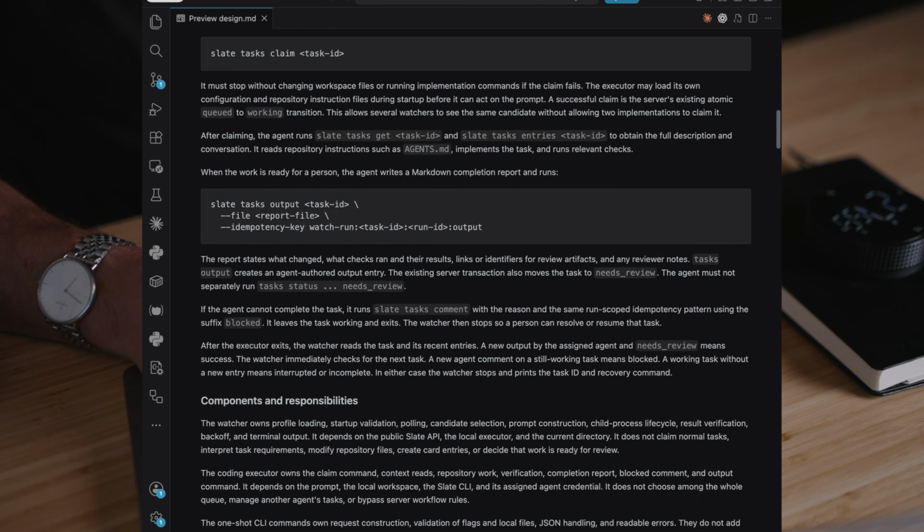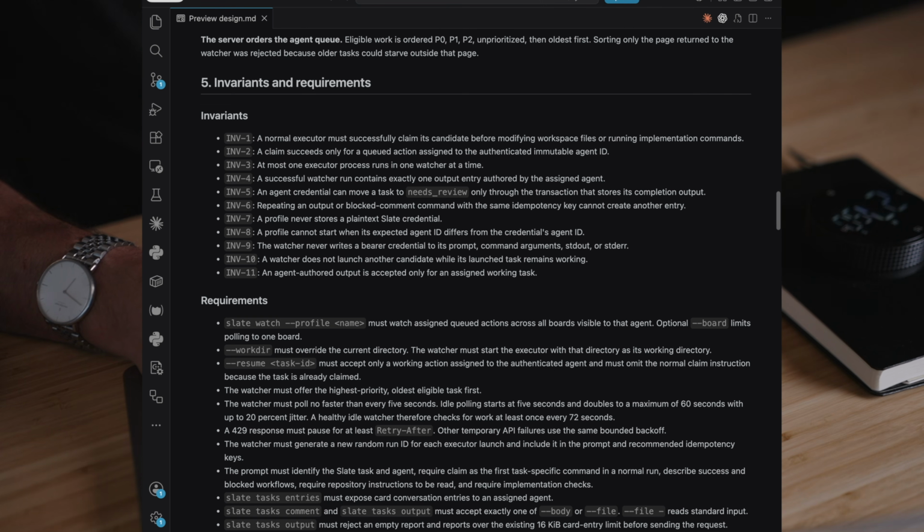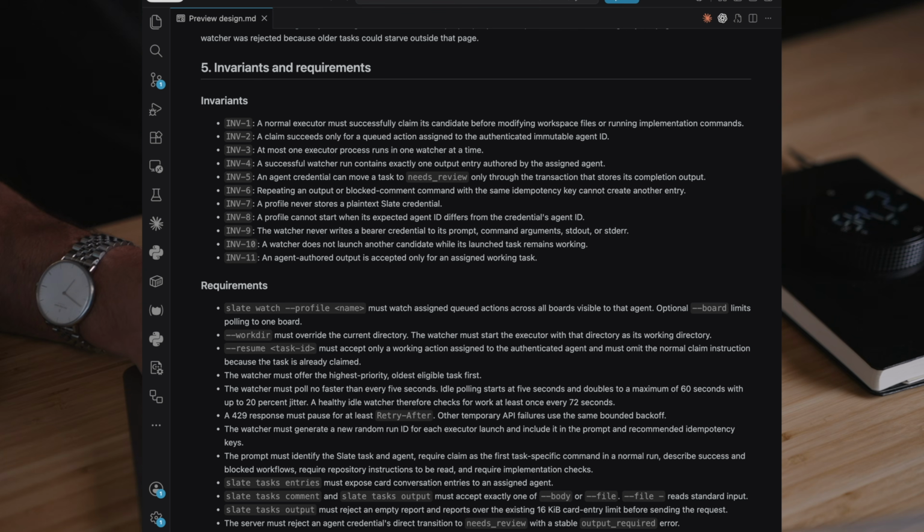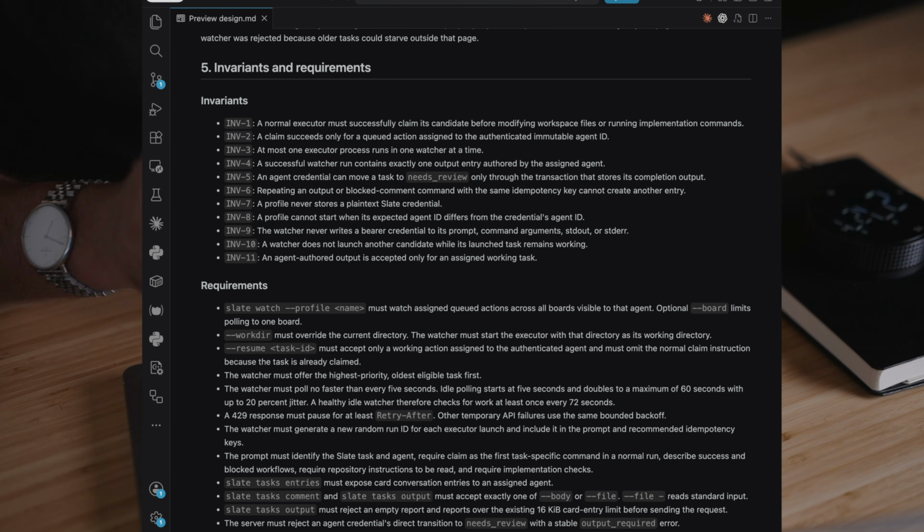Things like that, basically. You'll also notice we have a ton of detail in this document. Some of this is important because when you think about a task like this, there are all these little edge cases and race conditions that might happen. An agent might claim a task, but then what if two agents are competing to claim the same task at the same time? So there are these weird edge cases that you might not have even considered when you first started thinking about this particular feature. And really, the design phase is a chance for you to surface these hidden things you might not have been thinking about in the original design phase.